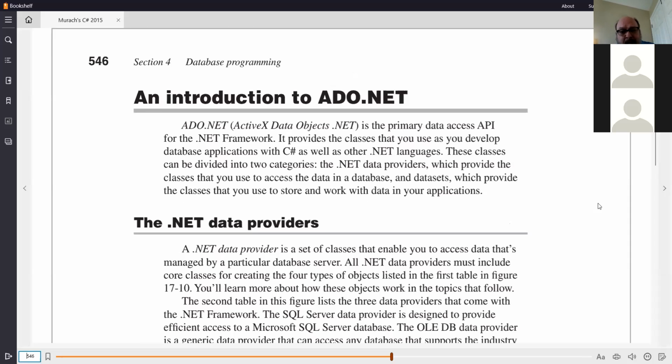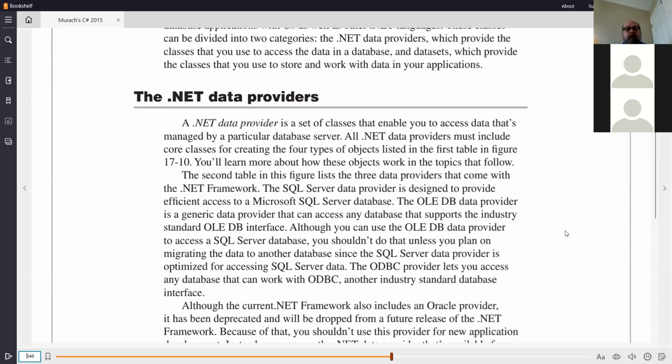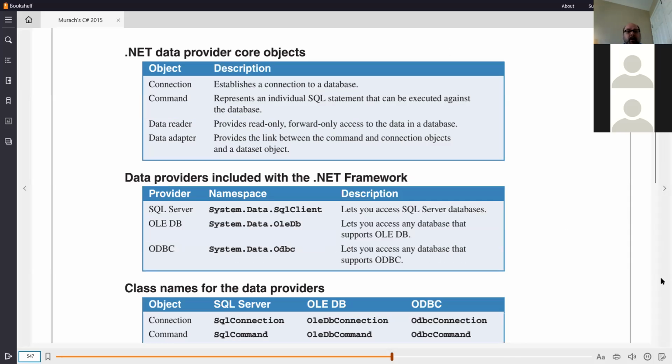This more or less is how the hardware and the software are communicating with one another. I already told you what ActiveX data objects were. It's no big thing. But .NET provides a lot of stuff so that you're able to work with databases. In fact, as the old saying goes, you get a lot of stuff right out of the box. So let's look at what some of that stuff is. You're going to work with what's called a connection object, which connects you to the database. It either establishes a connection or you can use it to help get rid of a connection.